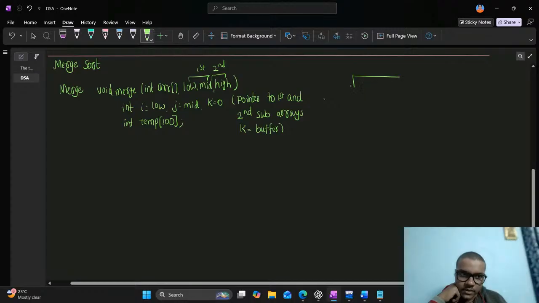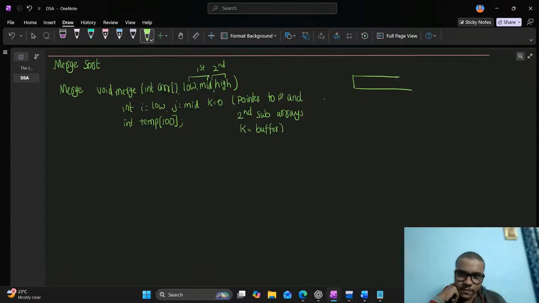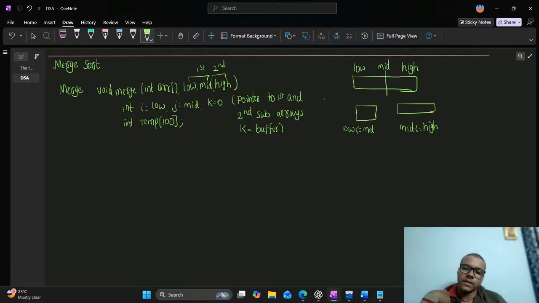All right, let's visualize it. An array. This is low. This is mid. This is high. So this is one subarray. This is another subarray. So low is less than or equal to mid. Mid is less than or equal to high. Okay, two pointer.